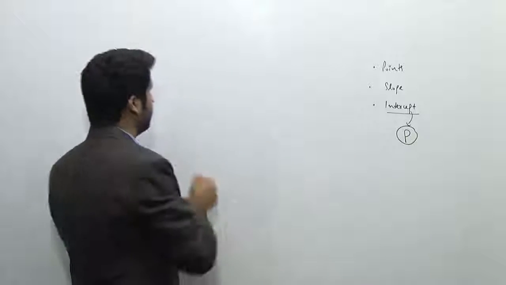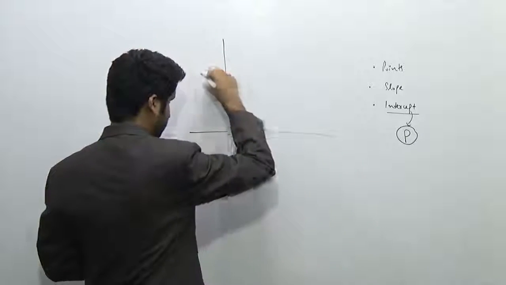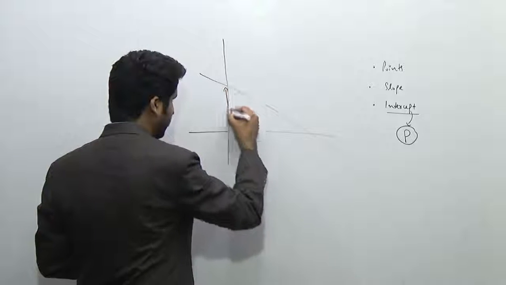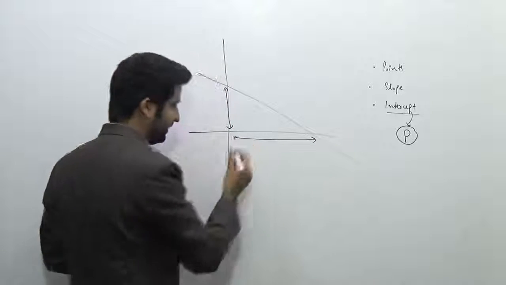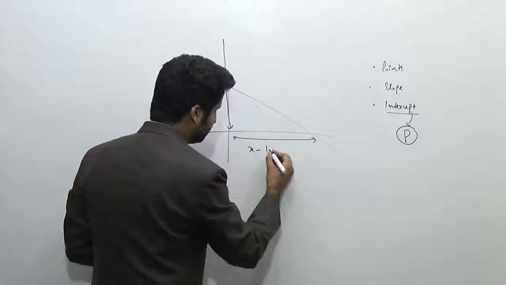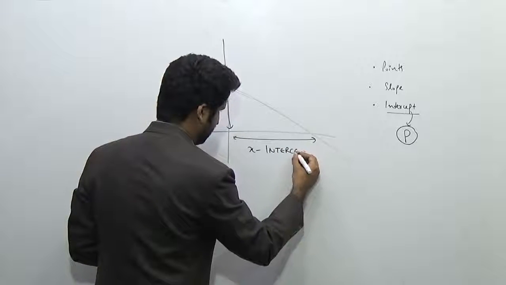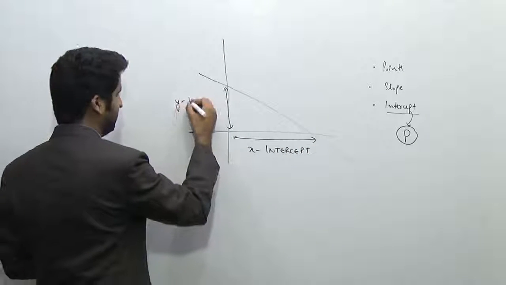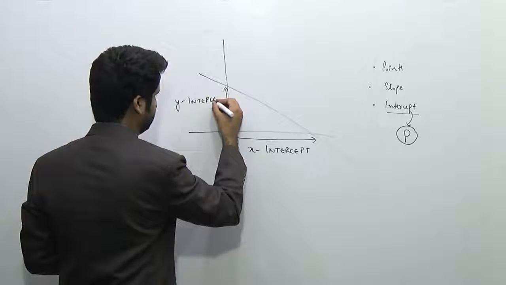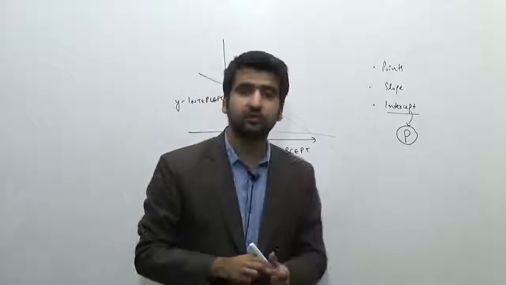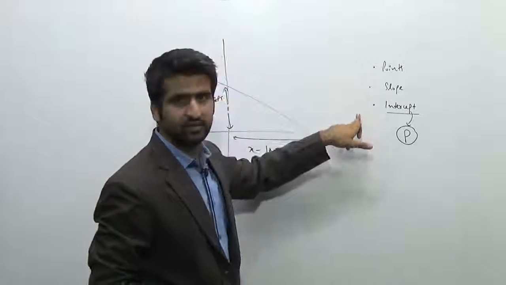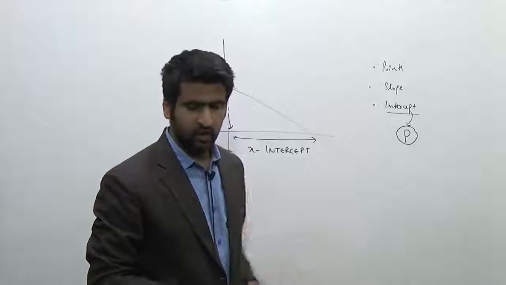Let's find out. Let's suppose this is a line going like this. Now the distance which it will cut on the x-axis and on the y-axis, these two distances are called the intercepts. This one is called the x-intercept, and this is called the y-intercept. So what are the uses of this intercept? We'll study later. We're going to use these three parameters to find the equation of a straight line. How are we going to do this?